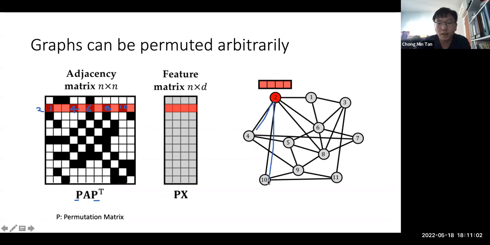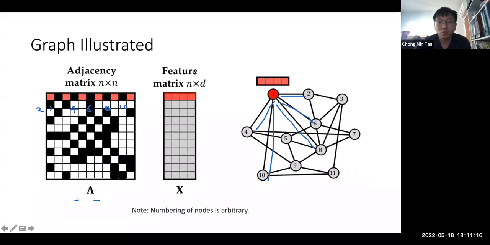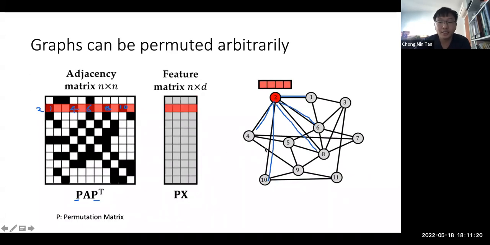So if you look at this graph and the graph that is before, although we have done the permutation, you can see that actually the graphs are isomorphic, in the sense that I don't lose any data at all. If we look at the previous diagram, you can see that node 2 is also connected to similar connections. The slide didn't change much. The blue color connections are the same. It's just that the node numberings change.